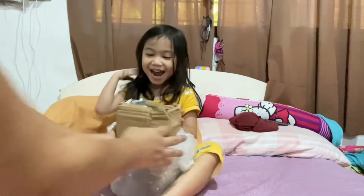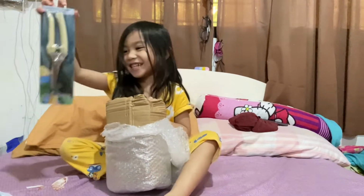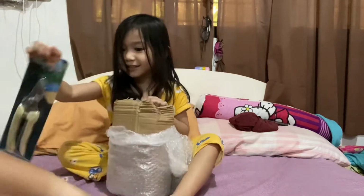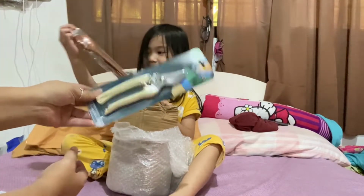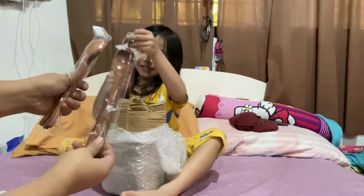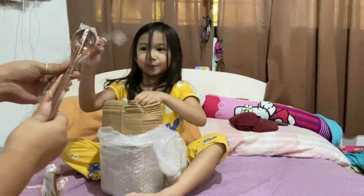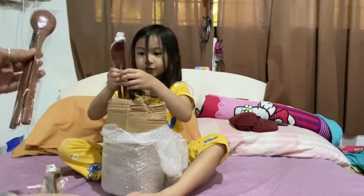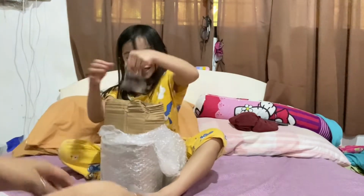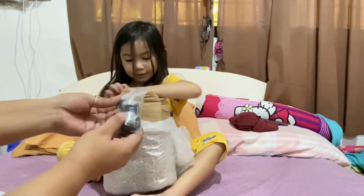What is that? Wow, scissors. Scissors for Mami La Plantita. Spoon. More spoon. Spoon and chopstick. More spoon. How about this? For the faucet. Faucet.